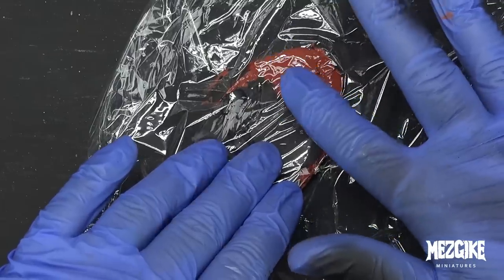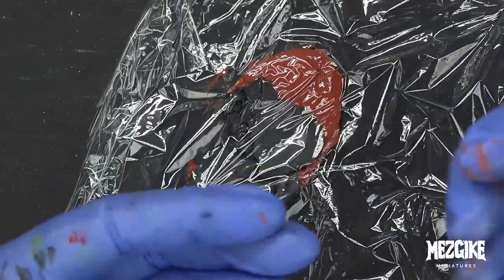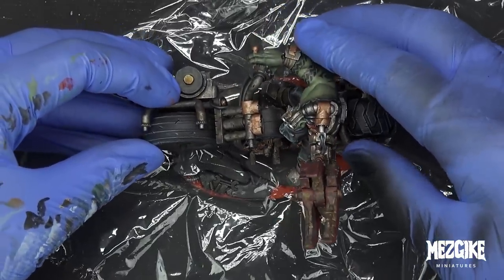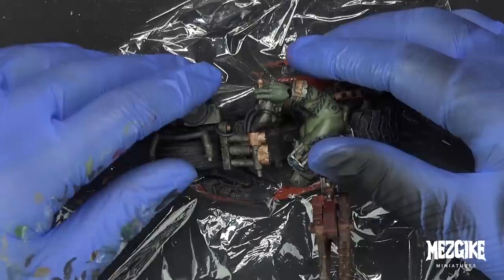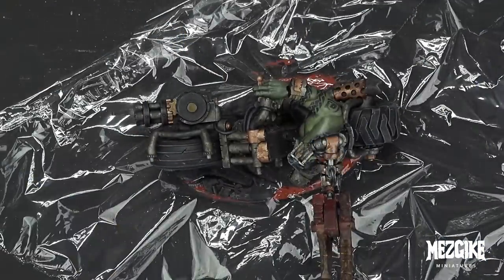We're going to place the bike onto that wet paint because we're going to press it slightly into that texture paint, and it's going to create a nice kind of fit, but it's not going to get paint all over the model. We're going to leave that now. We're going to let that dry overnight.